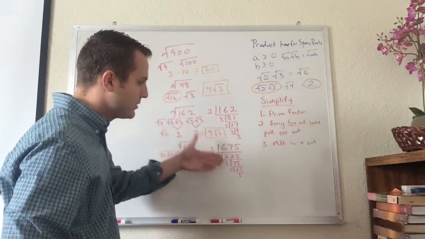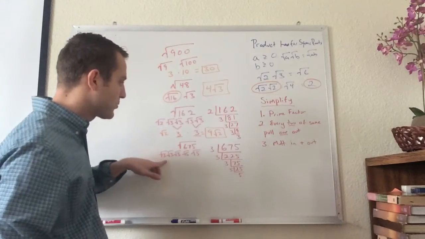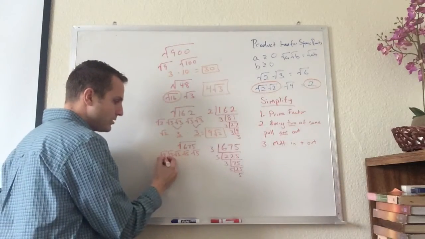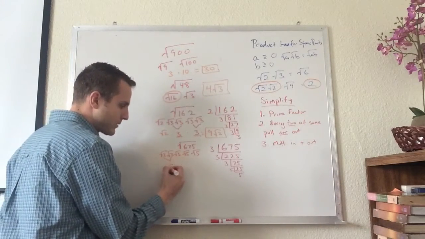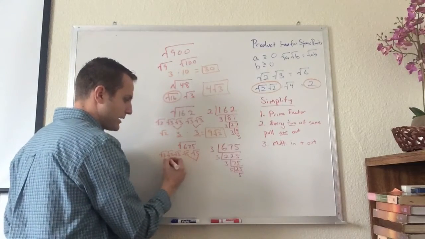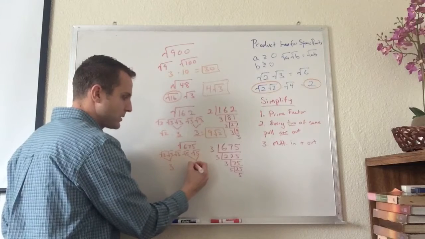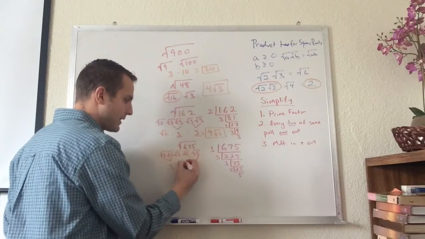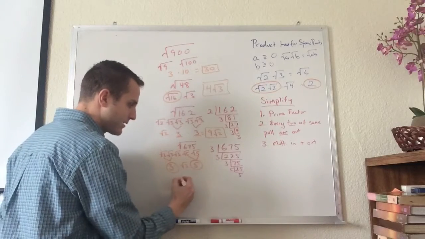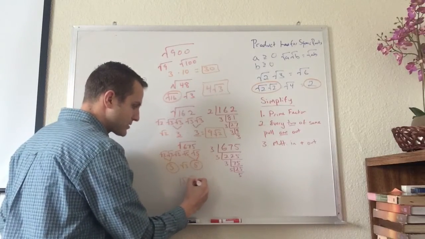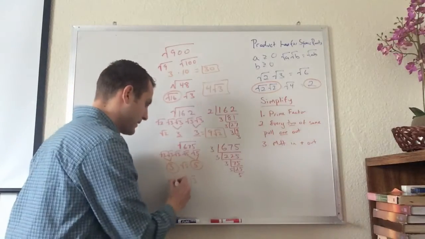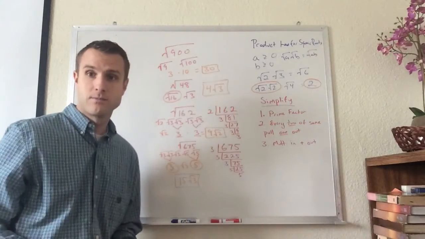675, same thing. I'm going to do prime factorization. I'm going to rewrite all of my prime factors as square roots. Every 2 is going to equal that number without the square root. That's 9. Square root of 9 is 3. 25, square root of 25 is 5. And then I have the square root of 3. So the numbers without the square roots, I'm going to multiply together. And then the numbers with the square roots, I'm going to multiply. There's only one, so I leave it like that. And that is my answer.